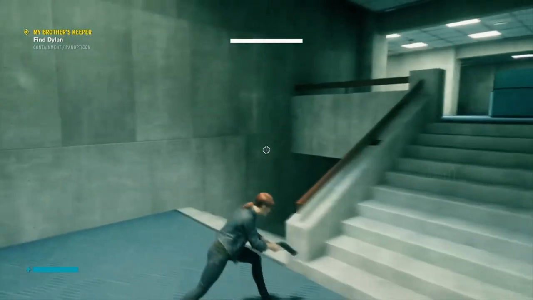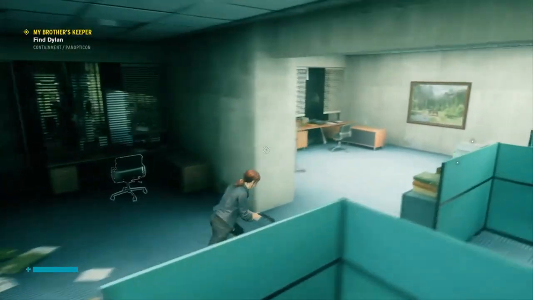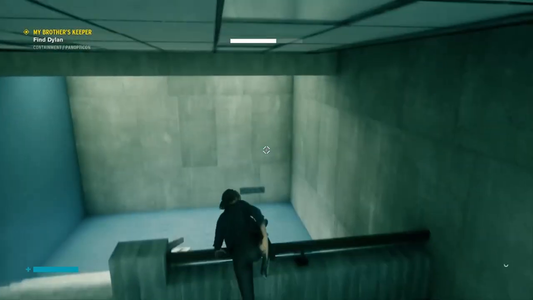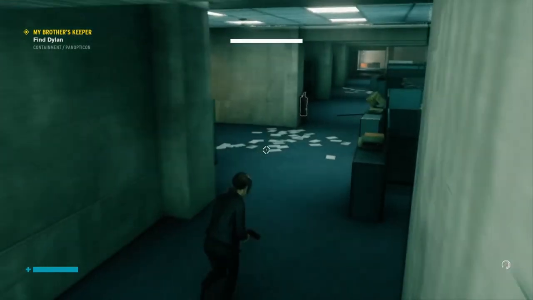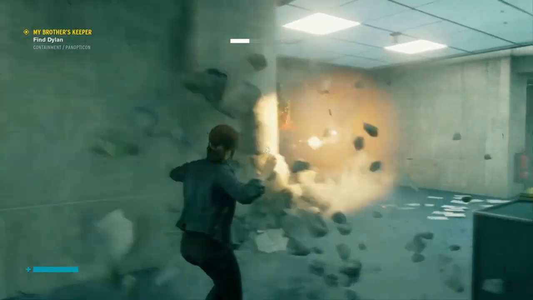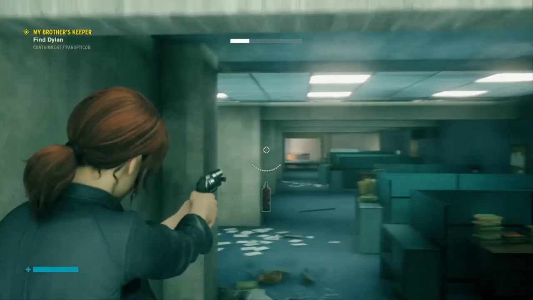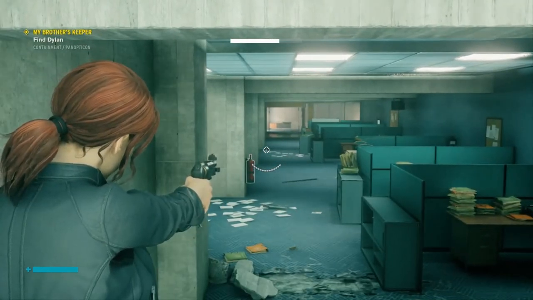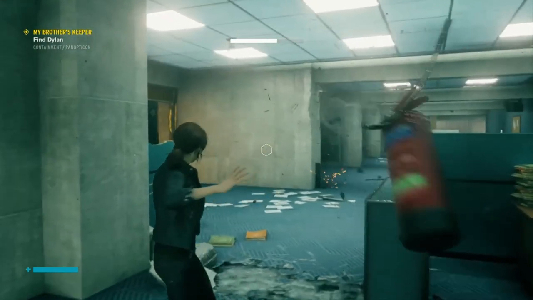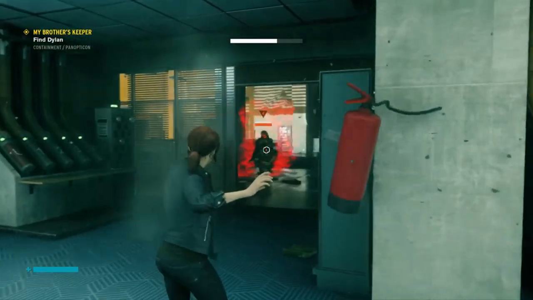Let's go up these stairs here, see if we can gain a little bit of an advantage on the high ground. Looks like these are all offices, so we have to go back downstairs. Okay, no problem. Is this guy going to come in this room here? Probably not. We're probably going to have to go out and fight him. Yeah, let's get the fire extinguisher. That'll put some serious hurt on these guys. Come on, dude.